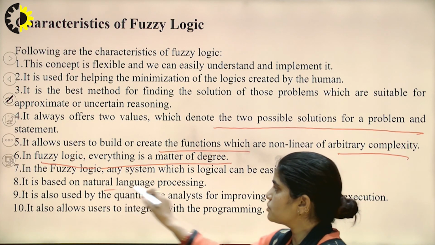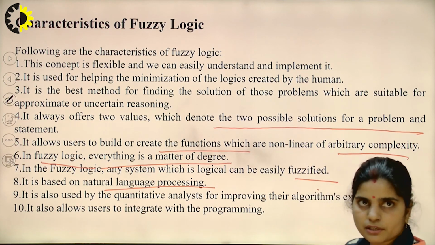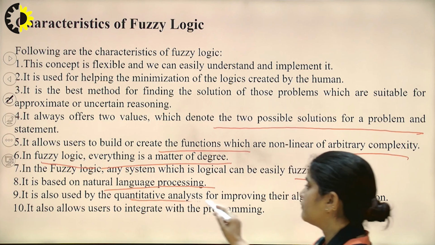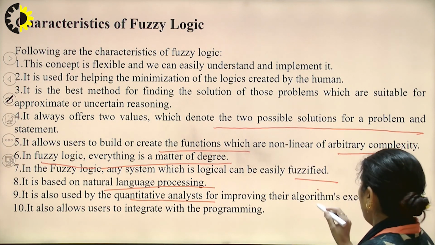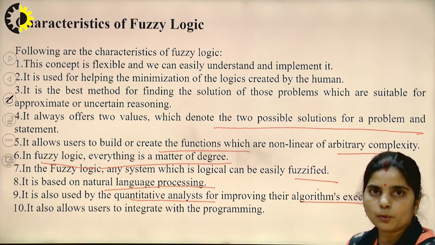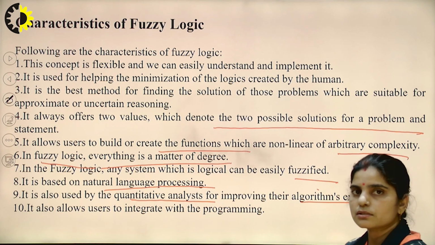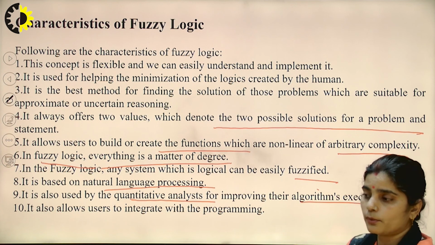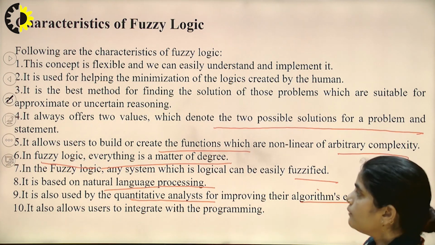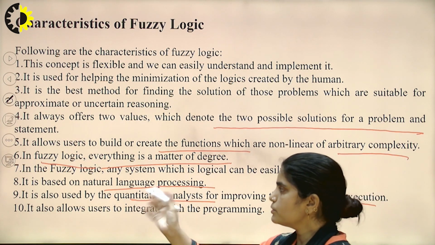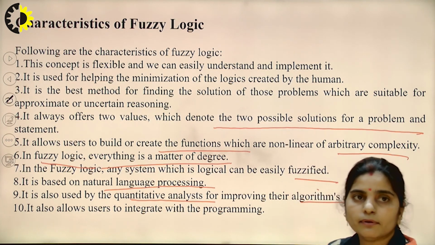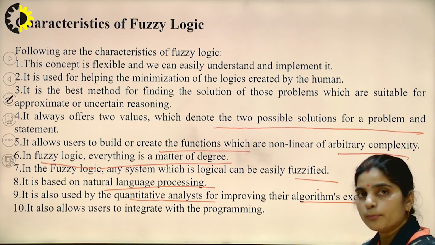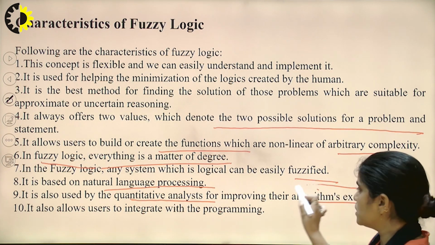It is based on natural language processing. Fuzzy logic is based on natural language processing, and it is also used by quantitative analysts. Means if a particular algorithm execution is not performing as per the desired output or requirements, then fuzzy logic can also be used for quantitative analysis, to enhance or improve that algorithm execution. Okay.